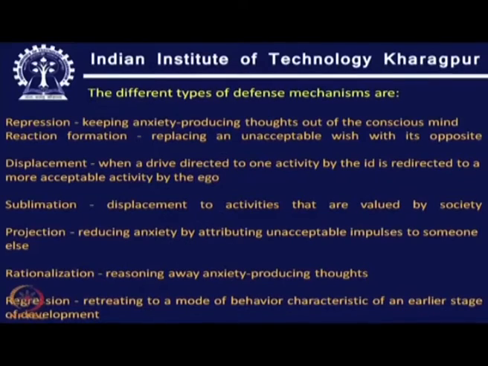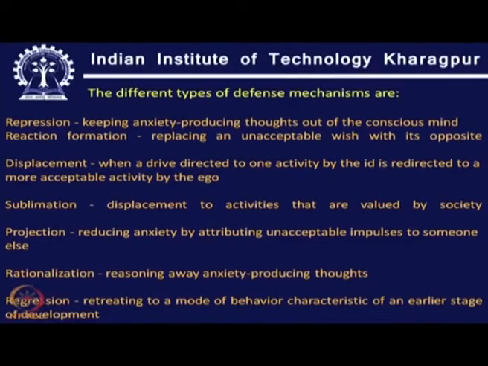Sublimation is displacement to activities that are valued by society. This is again a subpart of displacement. So instead of destructive thoughts, sometimes they can be channelized to work which is valued by society and which adds positive value to the organization also. Projection is reducing anxiety by attributing unacceptable impulses to someone else.